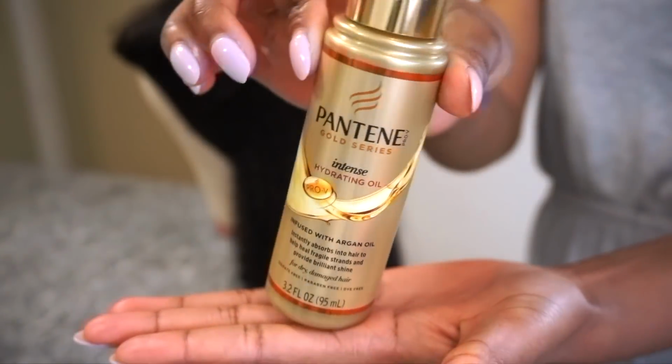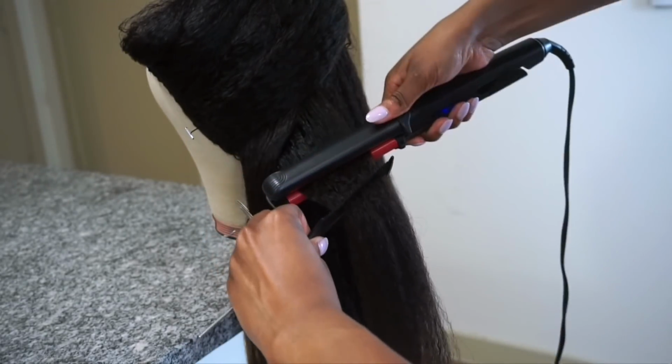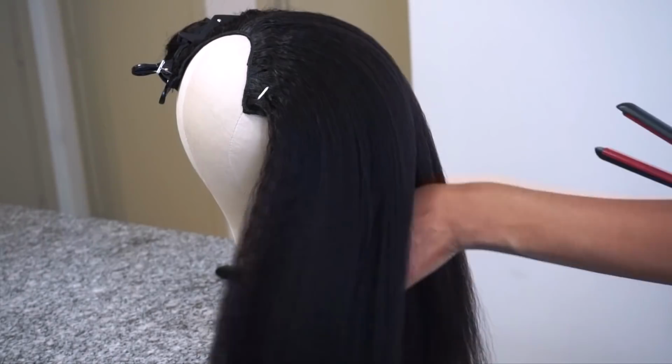Better Length specializes in textured extensions. A lot of what they have is meant to serve the African American woman in finding extensions that are closer to their natural texture. So this is the Kinky Coarse blowout texture, and as you can see right here, I straightened the hair just so that it can have better rhythm and flow, you know what I mean? So anyway, let's go ahead and apply this mug.